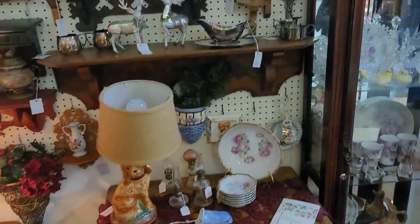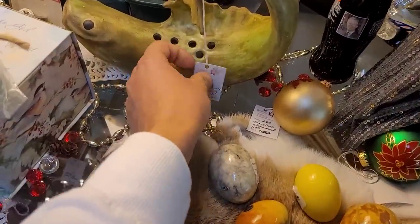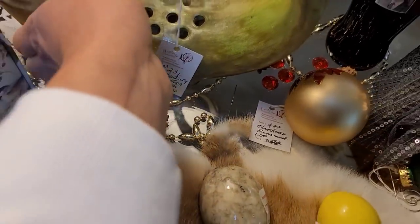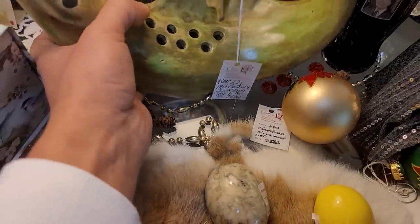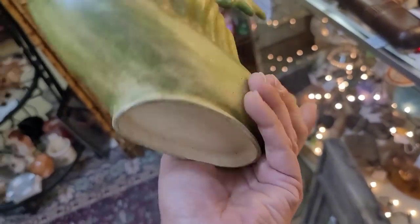There's a cute little chalkware dog lamp, but lamps are a difficult sell — they're just so specific. Now they have this labeled as a mid-century fish. I would agree. The sculpt is very mid-century, though I will say the paint style — that matte paint — is very much almost like a Weller, and I thought that's who it was at first.